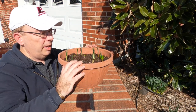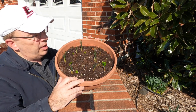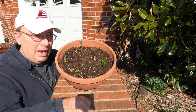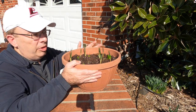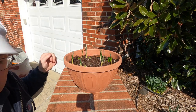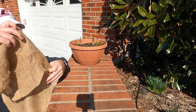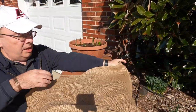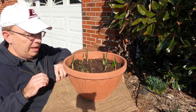The spring containers are ready to plant and put out in the containers up front. As you can see, all the crocuses are up and the hyacinth are starting to come up. It's time to get those out and get the old stuff cleaned out in front. What I'm going to do first is take burlap and put it underneath here and set these on it, just to give it a little bit of added interest.